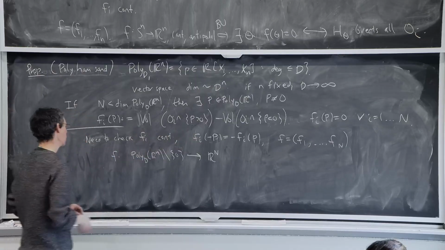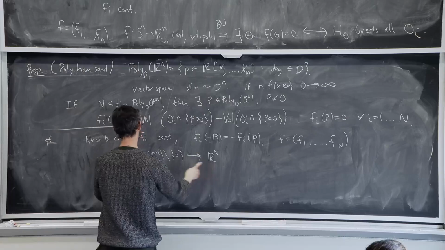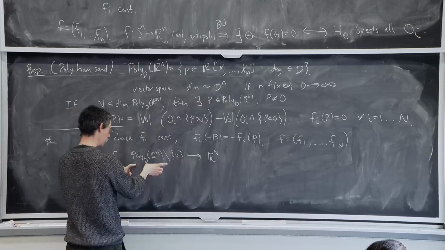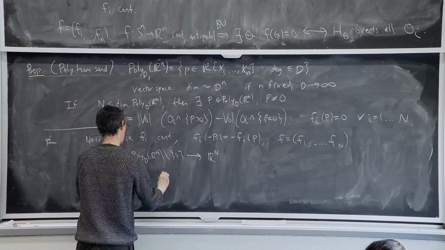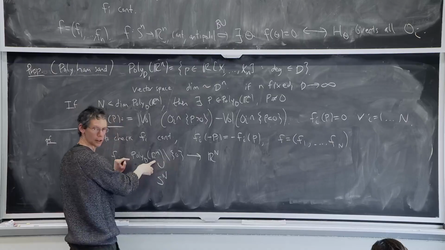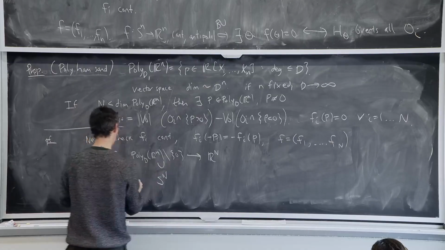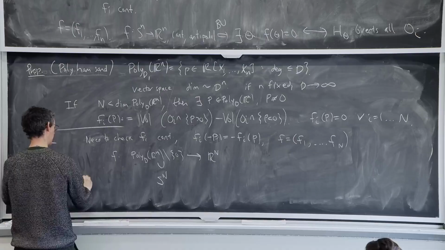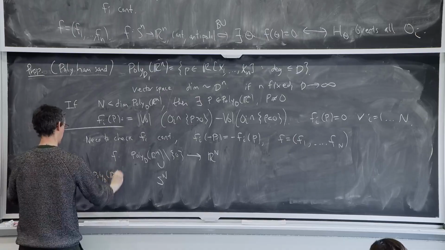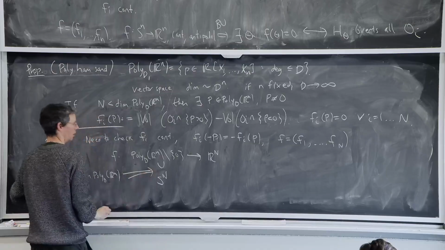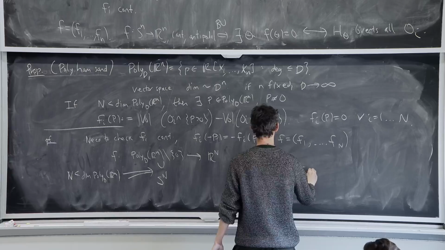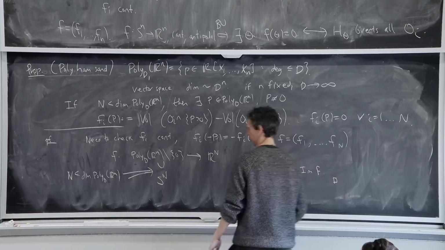So this is space from here to here. And to apply Borsuk-Ulam, I need to have a sphere for my domain. So this sphere is sitting in here as long as n is strictly less than the dimension of this space. So this is where we use this hypothesis. And then Borsuk-Ulam says that 0 is in the image of f, which is what we're trying to prove.